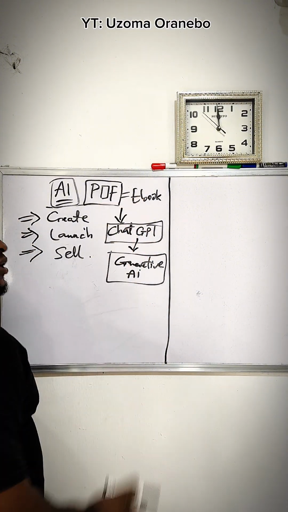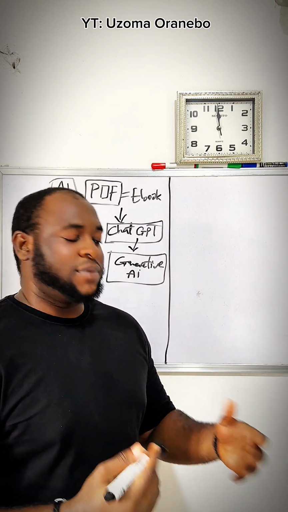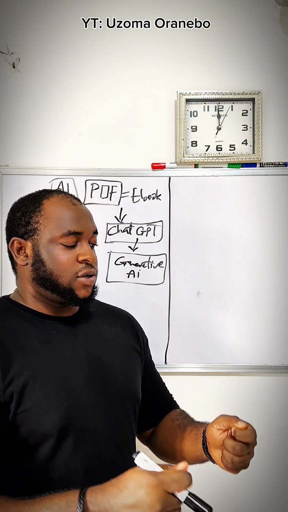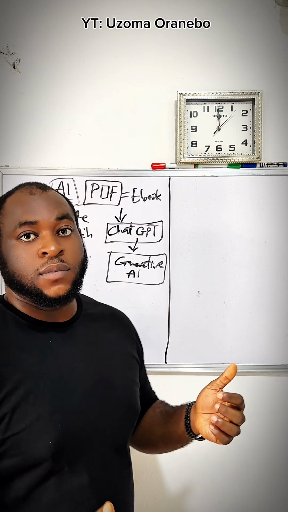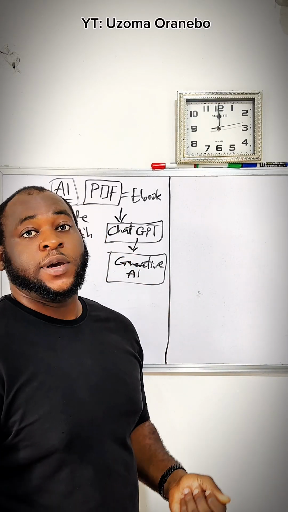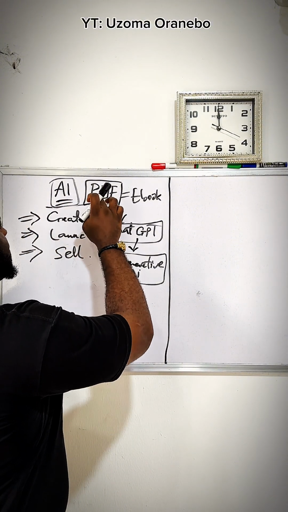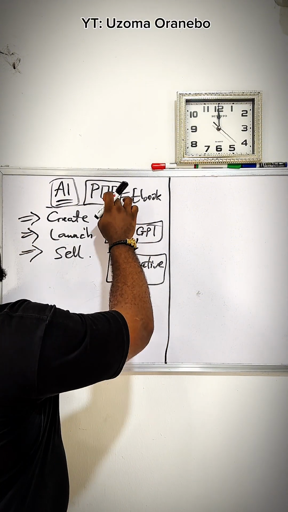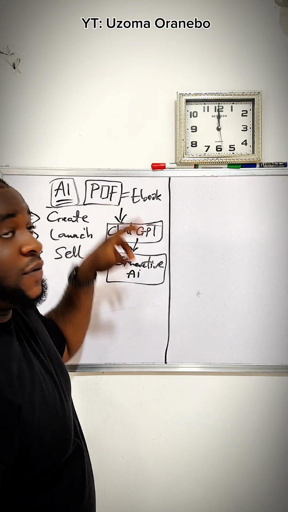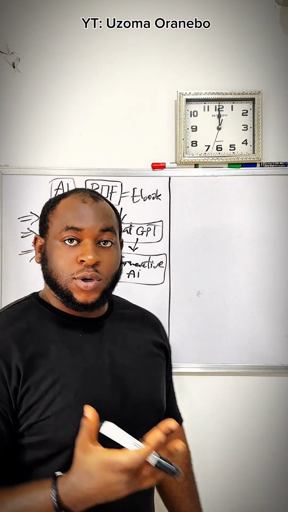Now, what is PDF? PDF is just a document format. Just like you have your timetable in a document format, you can have your business plan in a document. You can have important stuff in documents that you access as PDF before you print it out and read. PDF is just like a soft copy document, right? Now, what makes this AI PDF very important is that for this PDF to be very important to anybody, it must contain some information that is of interest to a particular kind of person, right?